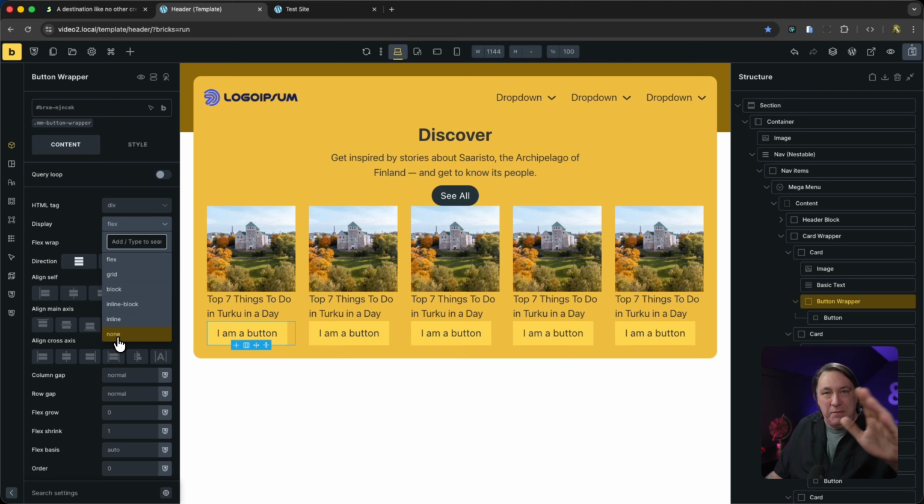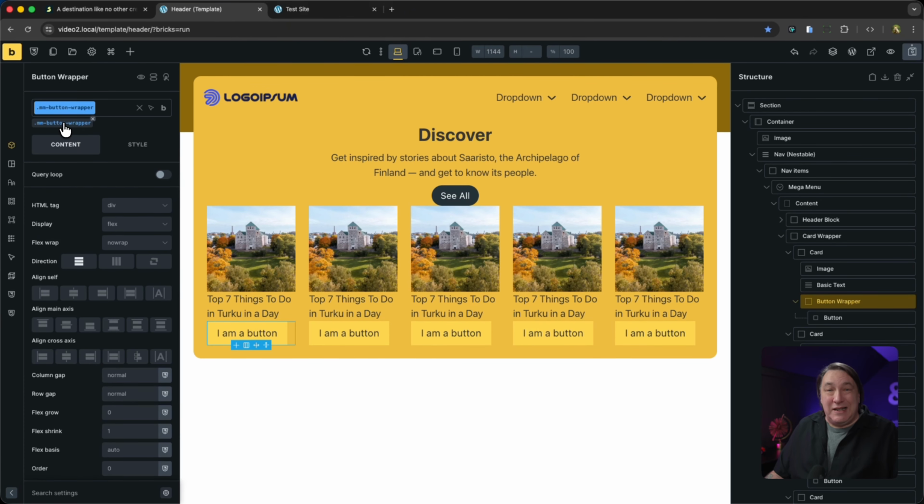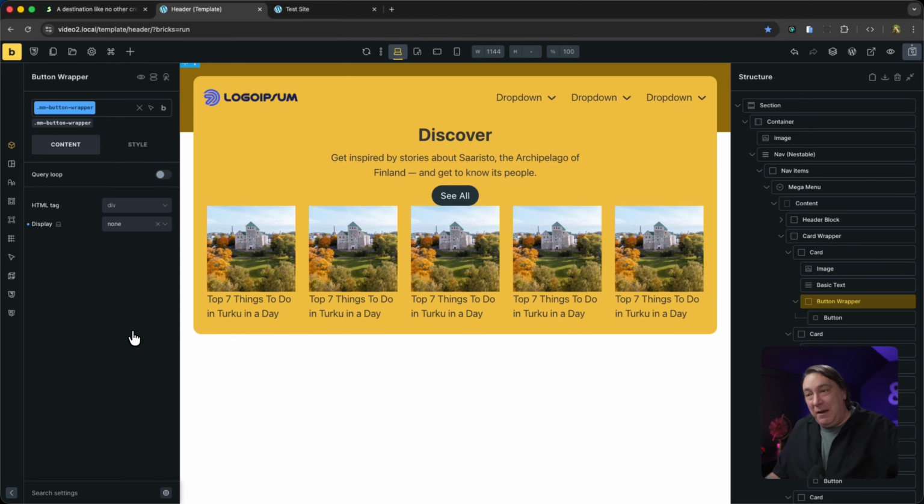For those of you that maybe don't use classes, I want to show you why. See, I go none, and this one disappears, but none of those. Why? Because I did it on the ID level. So we're going to select the class and then do it there, and boom, they all go away, and life's good again. I did see a problem there, but let's not worry about it right now.